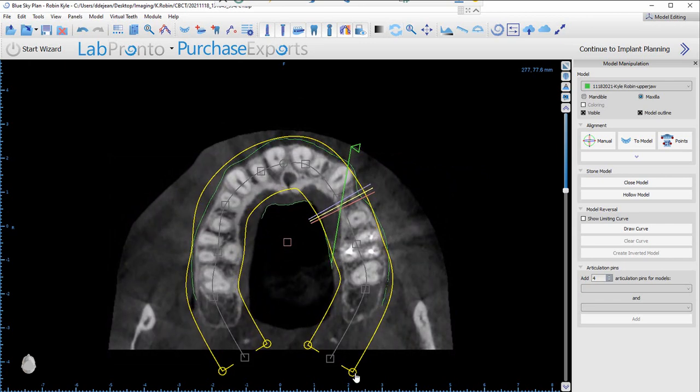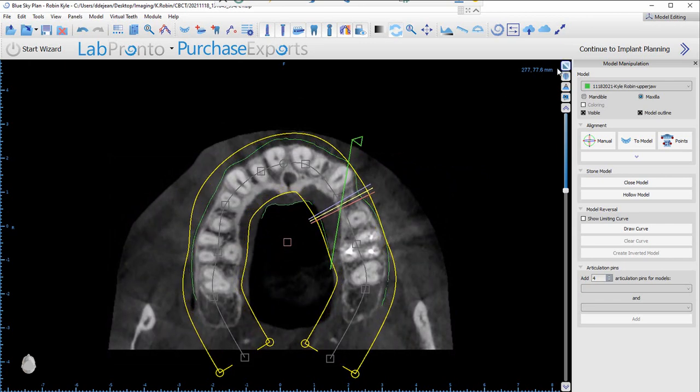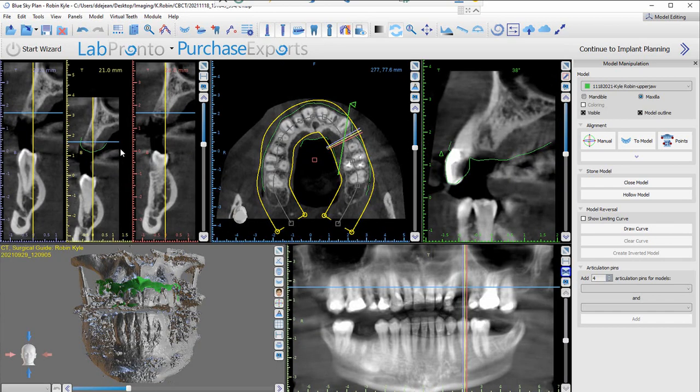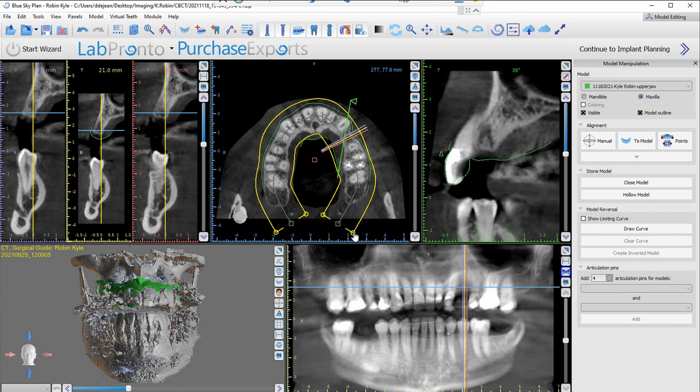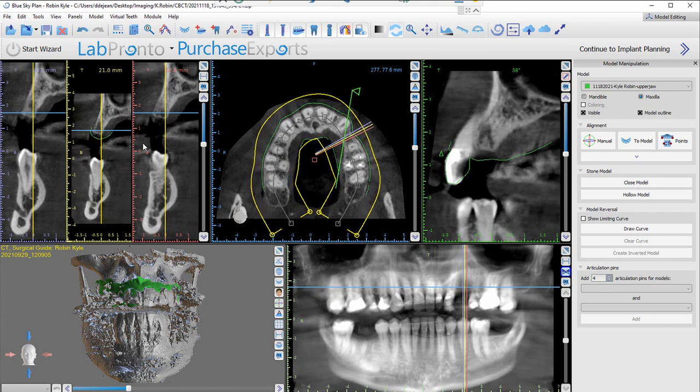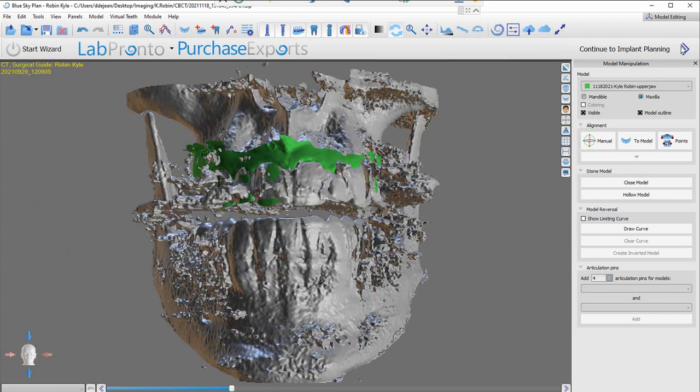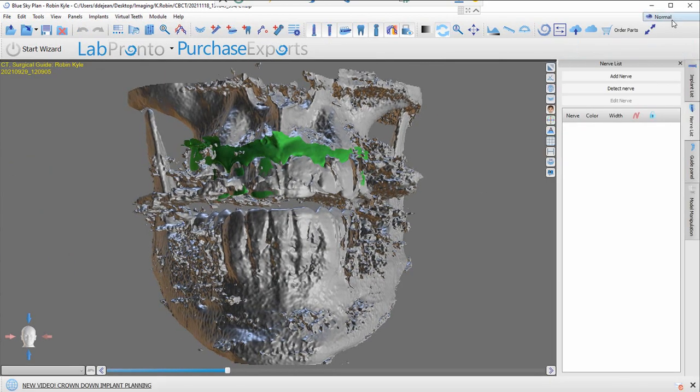You can move these things out, and it'll just get a better view. Watch, I'll show you what that looks like. So this is that, and if you open this up, you just get more information in here. All right, so what we need to do now is just wax this up. So I'll go into Implant Planning, and I'll change it from normal screen to advanced screen.